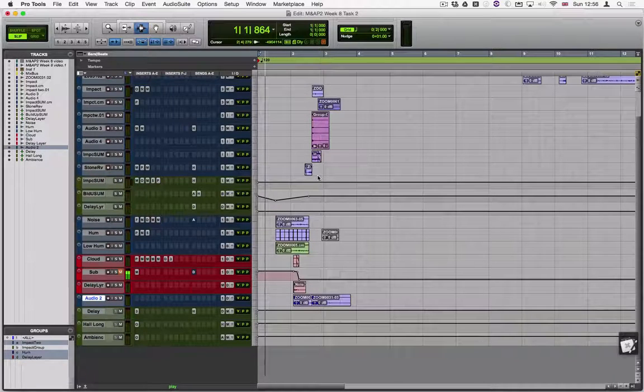Now if I was in the studio, I would route the outputs to somewhere else and then route them back into Pro Tools, but in this case I'm not in the studio, so what I've done instead is I'm using an application called Audio Hijack to basically record the output from Pro Tools.